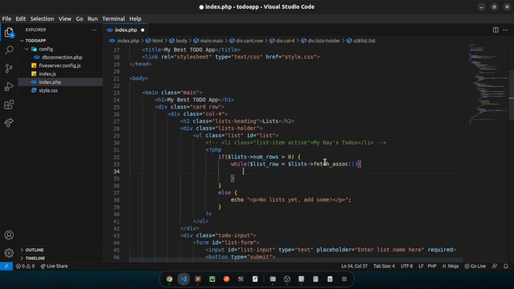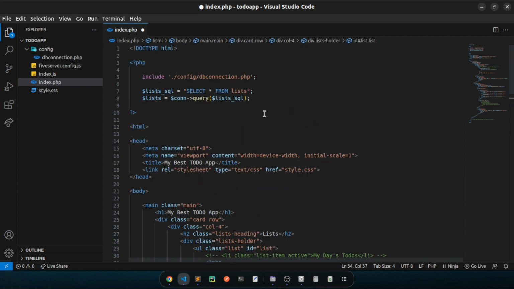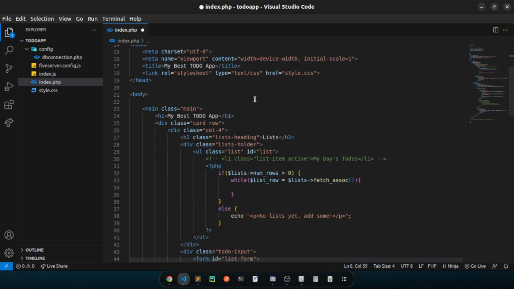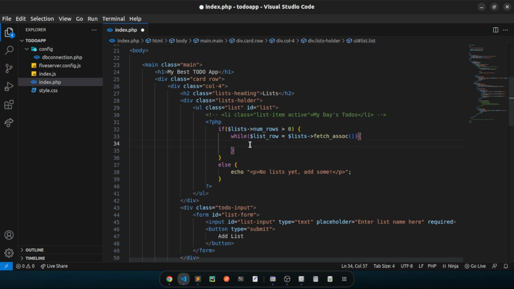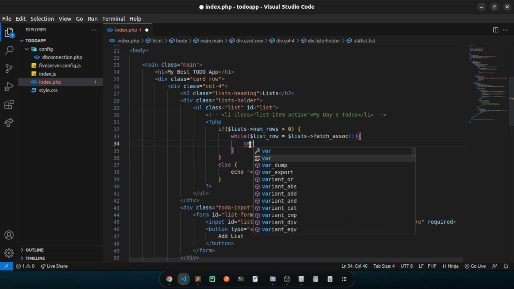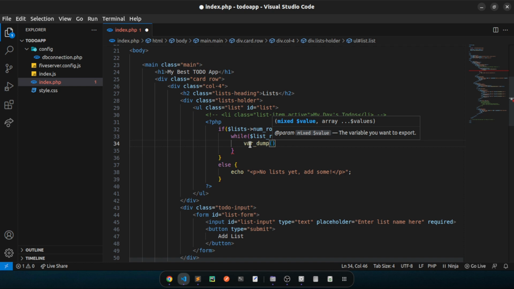An associative array is the same as the one that we saw for var_dump, that gave us an object that contains something. So why am I talking? Let's just print it out. So var_dump $list_row, like this. So we'll just dump it that way.